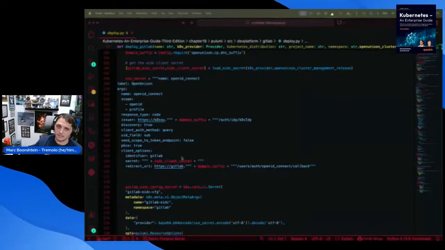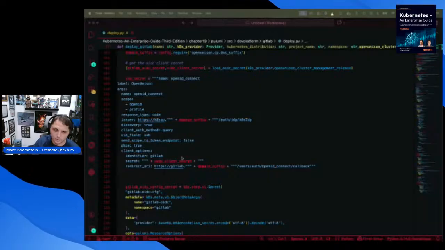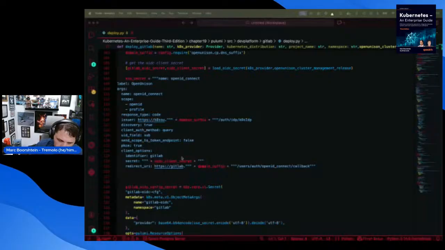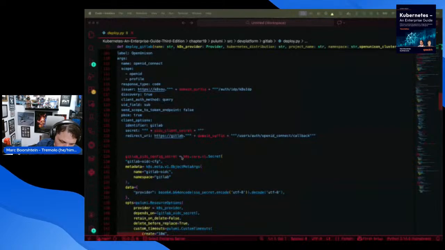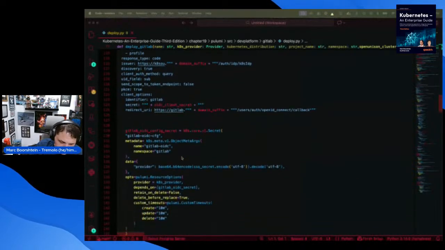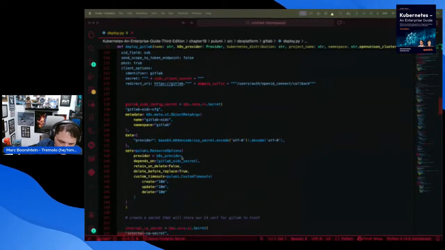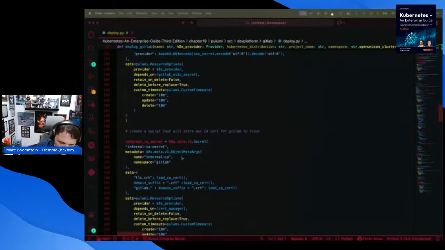This could obviously, we were using Vault, so in theory, we could have stored this in Vault and then let Vault sync it in through ESO, but we just decided to go with it directly. So we created it inside of our Pulumi program. And then once we do that, we got that deployed.